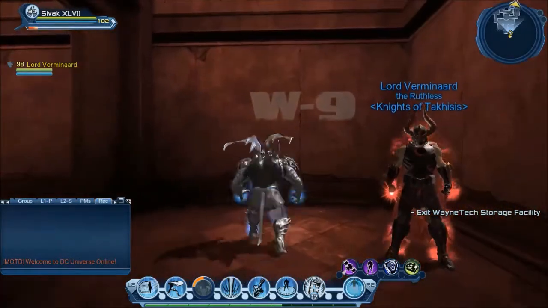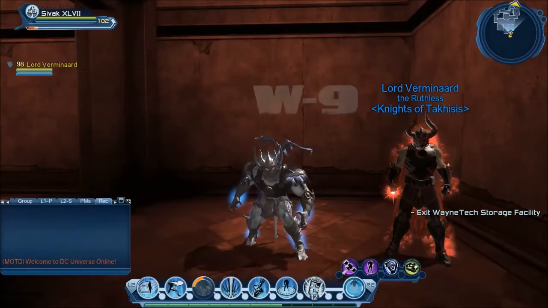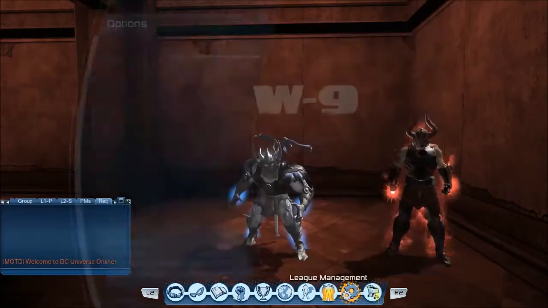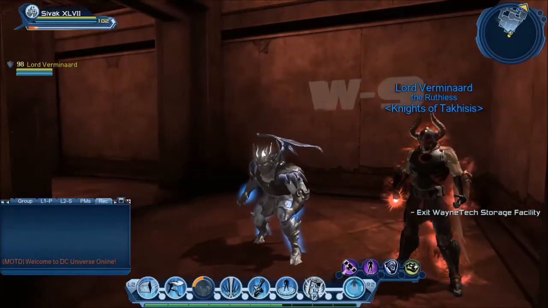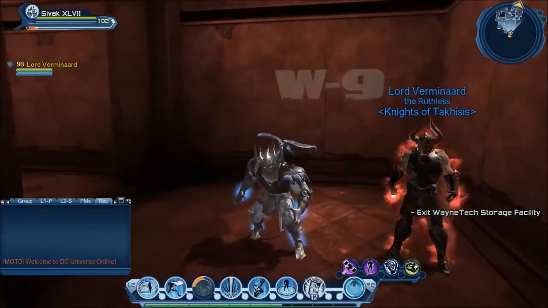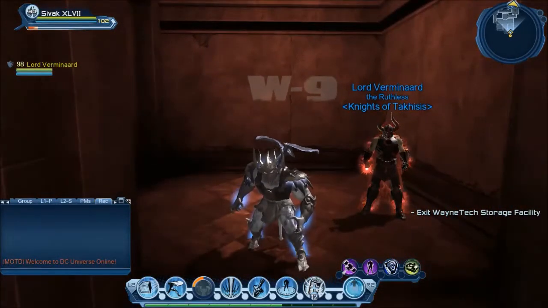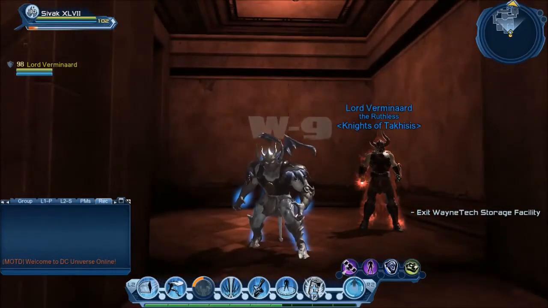This is the villain leveling mission for infiltrating the WayneTech security area. Now, what's it actually called? WayneTech storage facility. It might have a different name for Rise of the Bat. I think it's called High Security or something. But it's exactly the same map, and the cameras you see in the ceiling, well, not in this room, are pretty much the same configuration as Rise of the Bat, except in Rise of the Bat you're going to see a light beam coming down from the camera, and if you touch the light beam it triggers an alarm.